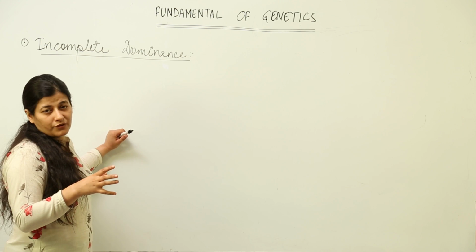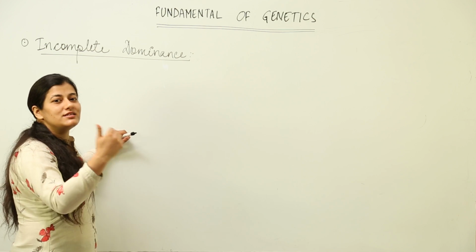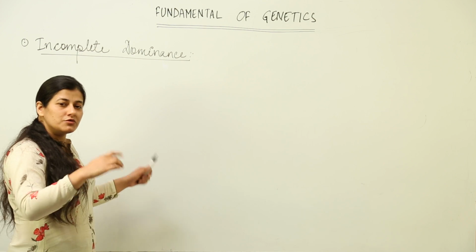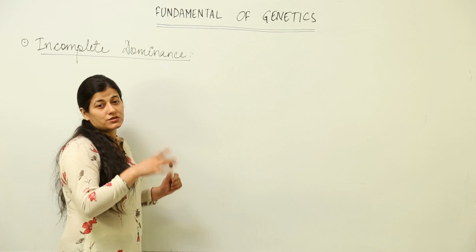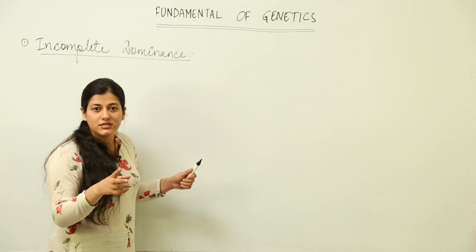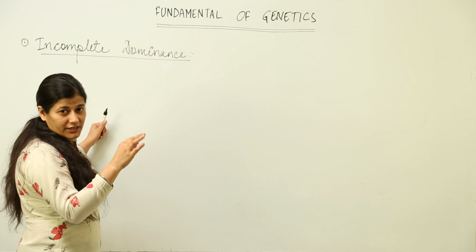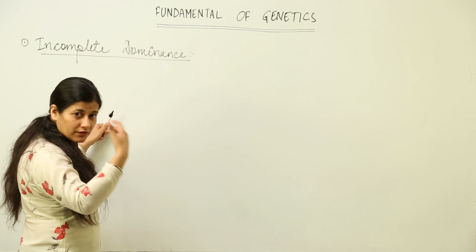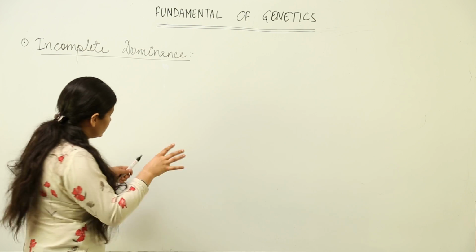Now in the case of incomplete dominance, this is one example where we see blending. But I am going to correct myself when we end this lesson, that again it is not an example of blending. Mendel still holds ground in today's genetic studies as well, because his understanding of genetics and his mathematical inferences that he reached were foolproof, even today.